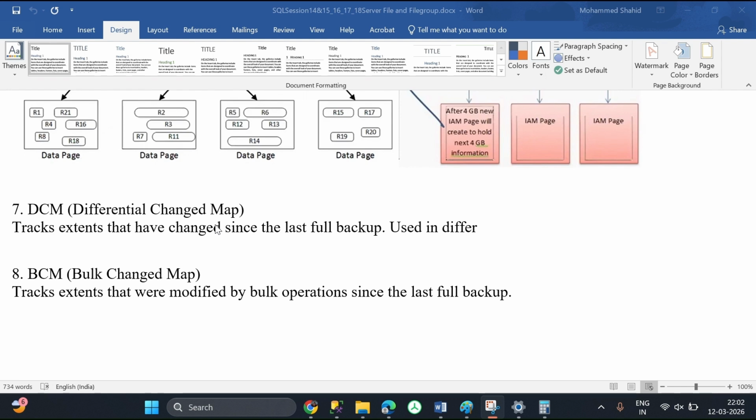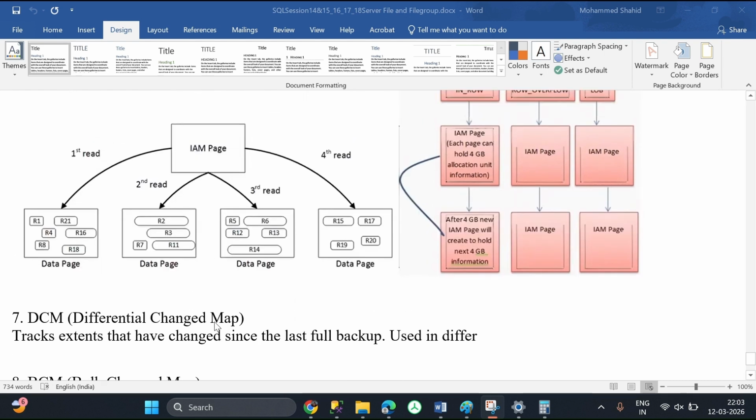Whatever data is modified, it is tracked by the DCM page, differential changed map, since the last backup. We can take the differential backup on that, so it helps to take the differential backup. I will explain BCM, bulk changed map, in my next video.